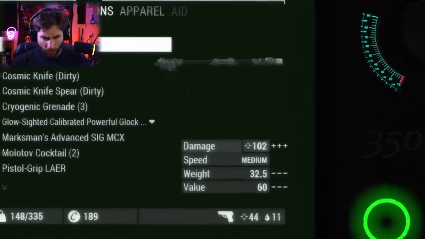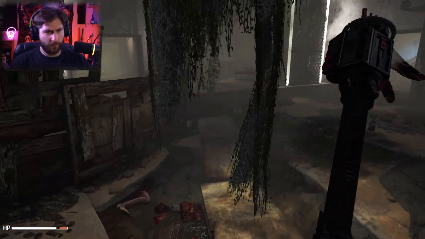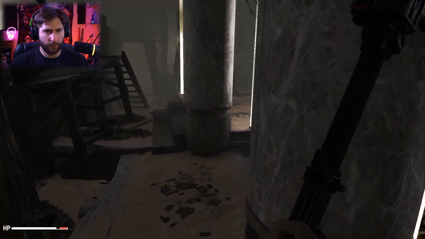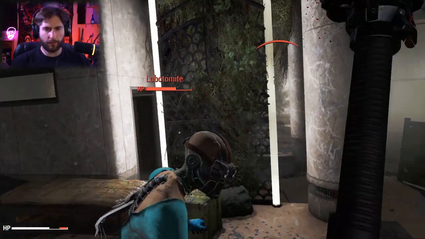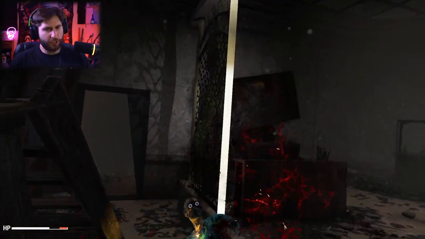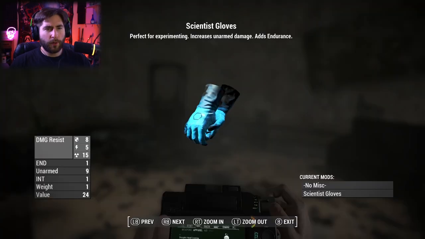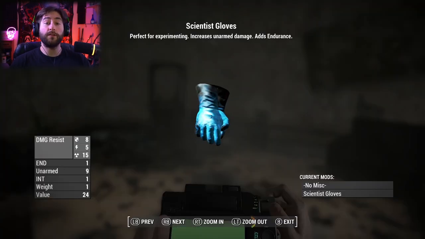Let's see. What is that? 102 damage? Oh, yeah. Let's test this on somebody. I heard somebody crying over here. What's up? What? Why are you... You don't just eat that? Oh, there we go. No. Nice try. You're done. A brown crayon. Scientist gloves. Perfect for experimenting. Increases unarmed damage and adds endurance.